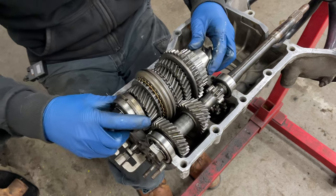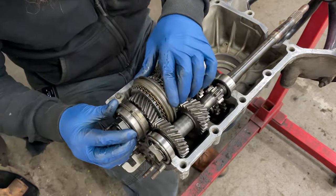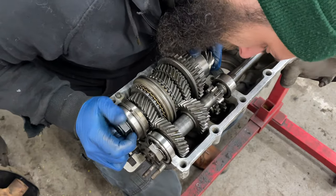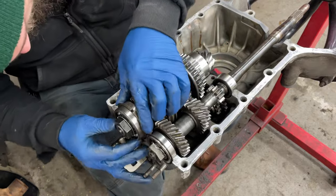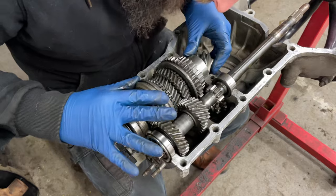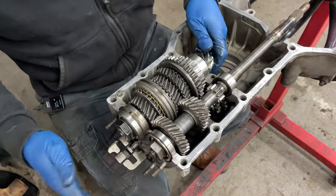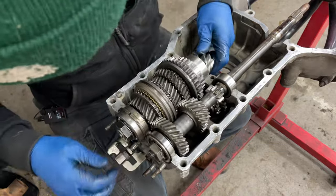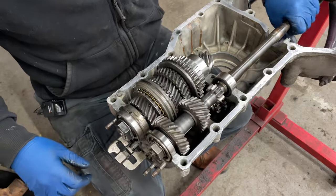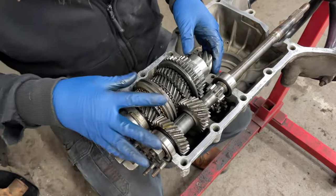Right. I think this might actually currently be in gear, maybe. Okay, that's one. There it is. Okay, so that's all in now. And I got my forks where they need to be. All right, first gear is a little chewed up, but I think it'll be okay. So, this is currently in neutral, it looks like. And so I'm going to spin it this way. And that should be in neutral anyway, because all those are there.